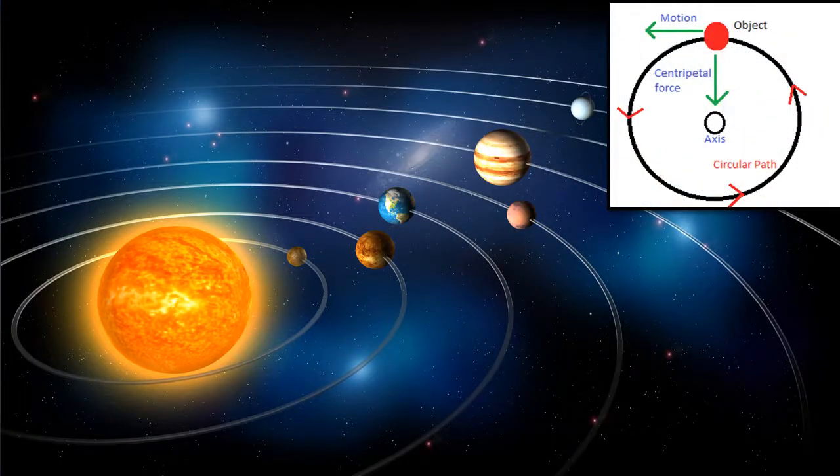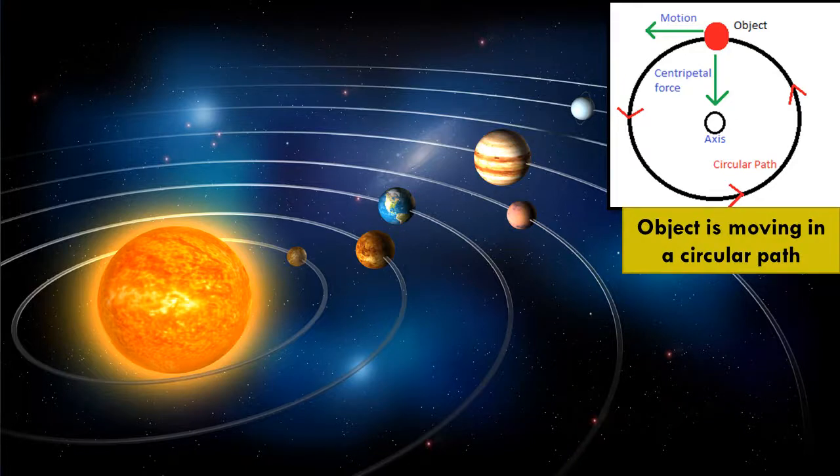Students, here we have an object. Consider an object moving in a circle with a constant speed. That means its velocity or speed will be constant, and we have seen earlier that such a motion is possible only when the object is constantly acted upon by a force directed toward the center of the circle. That force is called the centripetal force, as we saw in the previous slide.